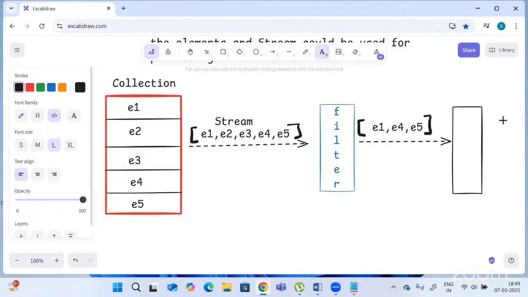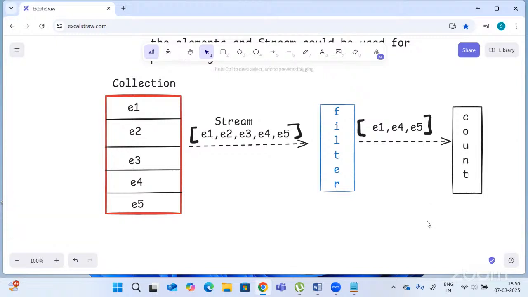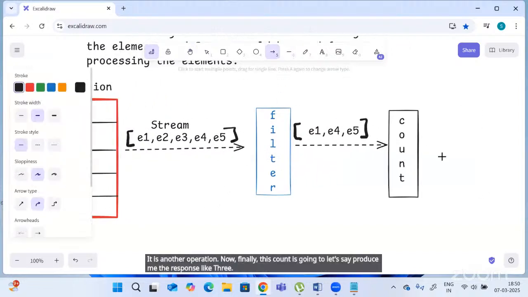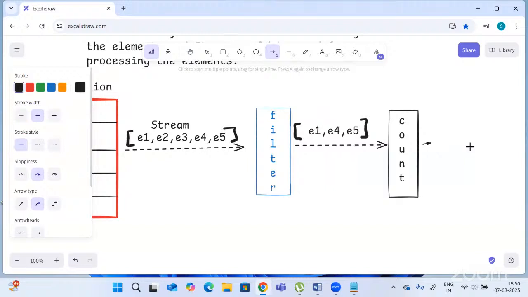It is another operation. Now, finally, this count is going to produce the response like 3. This is my end result.